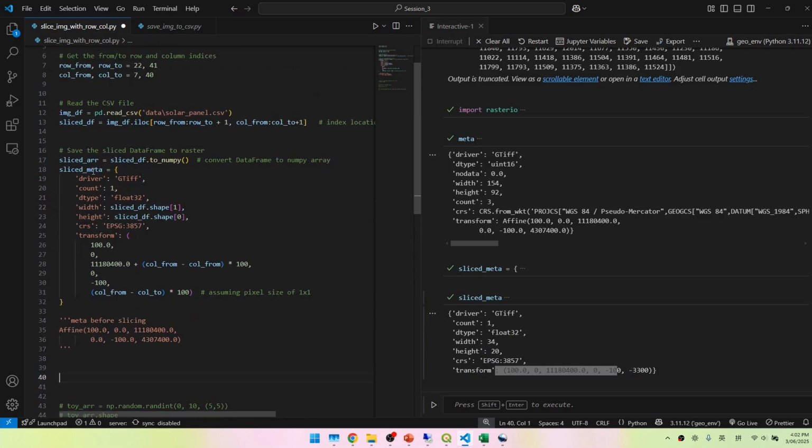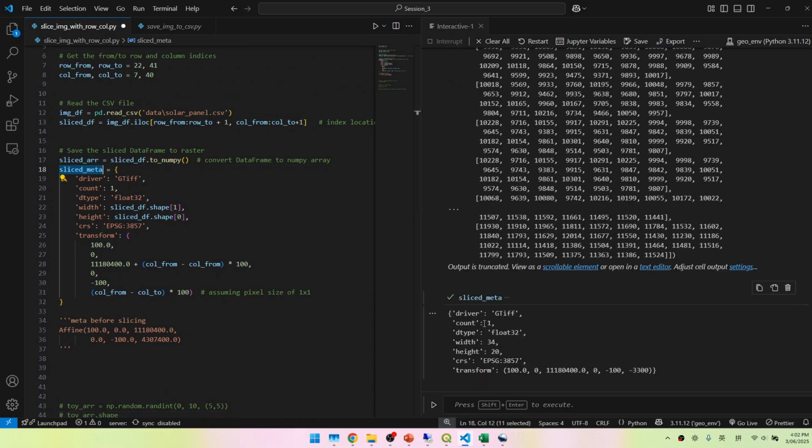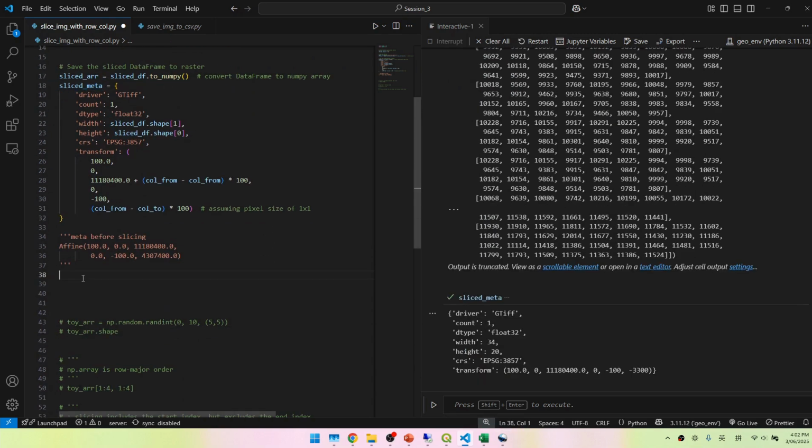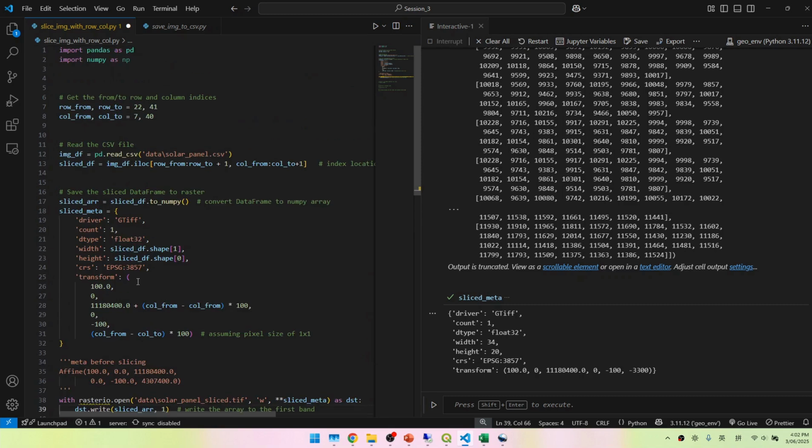Okay, now we have numbers and we have geospatial information. We can use with rasterio.open data solar_panel_sliced.tiff and dst.write sliced_array. Now we see these curly warnings.